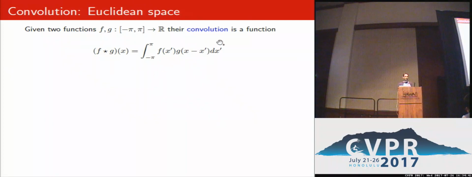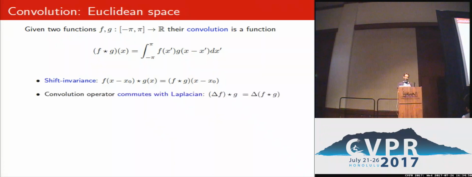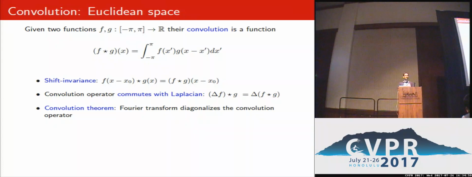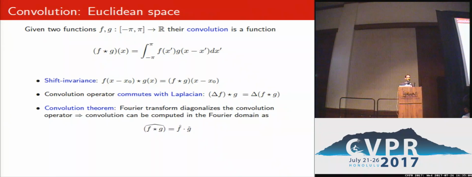Okay. Now, remember what a convolution is in the Euclidean case? It's given by this convolution integral. Basically, it's a shift invariant operation, meaning that if I shift one of the functions, the result will be the same result shifted. It commutes with the Laplacian, so basically it is diagonalized by the same eigenbasis. And this is what is called the convolution theorem. Basically, the Fourier transform diagonalizes the convolution operator. This is the bread and butter of classical signal processing. It allows us to do filtering in the spectral domain. The way we do it, we take the Fourier transform of signal f, we multiply it by the filter, denoted here by g hat, and we compute the inverse Fourier transform. Okay? And why is it good? Because in the Euclidean case, we can compute the Fourier transform fast using the FFT algorithm.